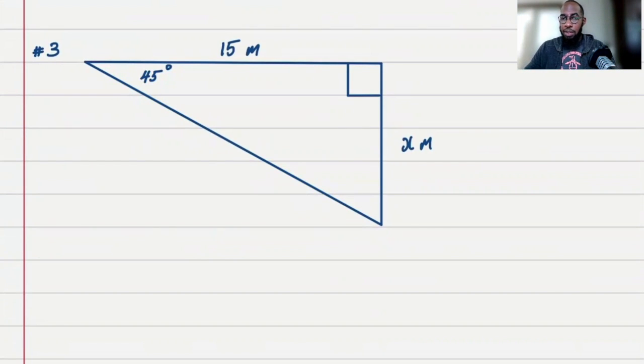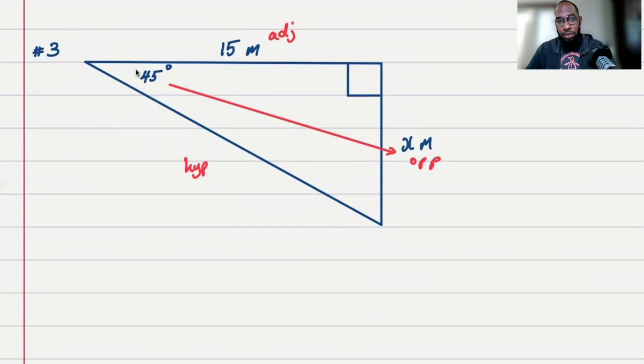So I label my sides. 90 degrees, pointing to, here's hypotenuse, here's opposite, and here is adjacent. It doesn't matter the orientation of the triangle. Once you locate where your 90 degrees and your acute angle are, you get your opposite, the other side is adjacent. You label the right sides.